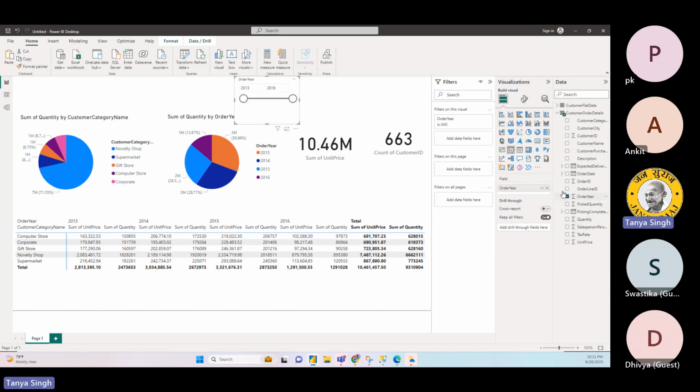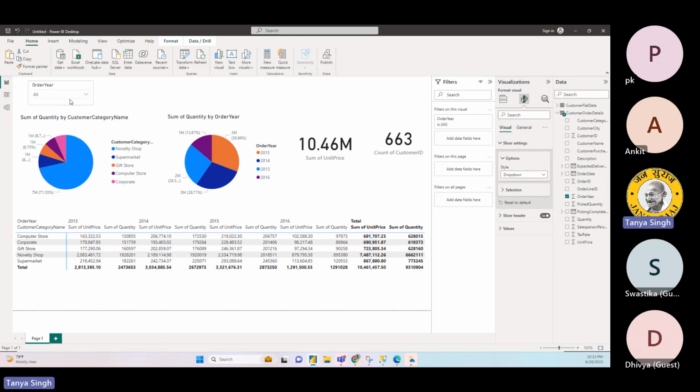I'll use the order here again, and I can set the property. If you click over here, there are three options. This is the visuals. This is the format, where you can change the appearance and how it looks for any visual component. So in the slicer setting, I want to use this as a drop-down option, right? Instead of between, I can use the drop-down. So it will come like this.